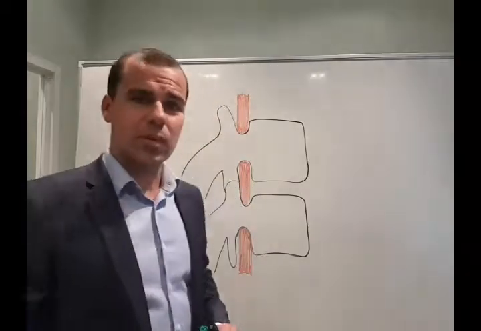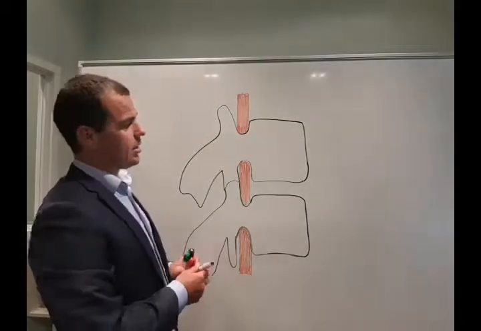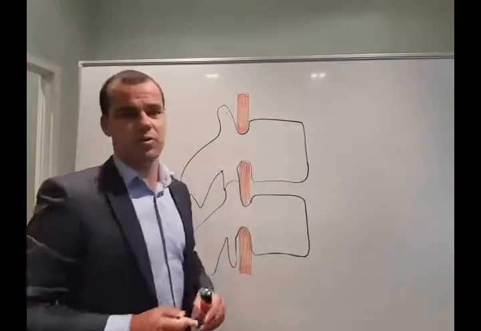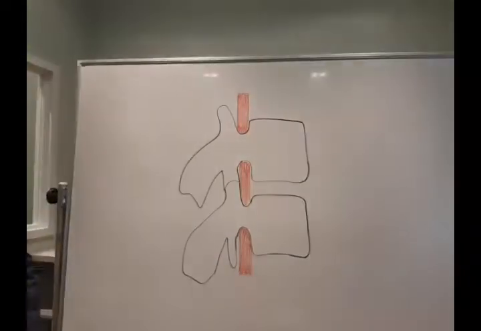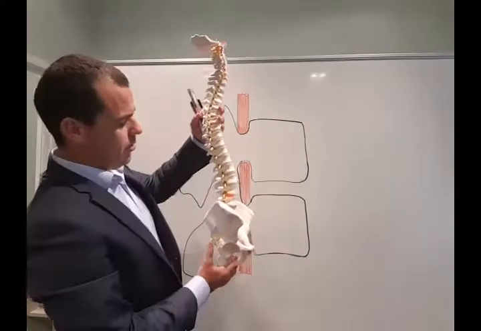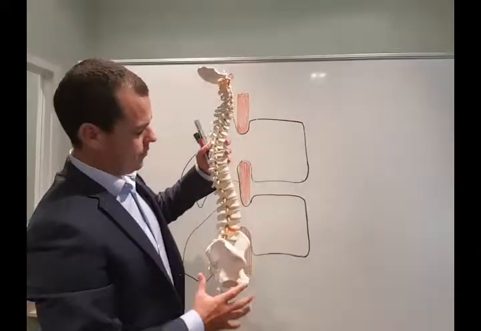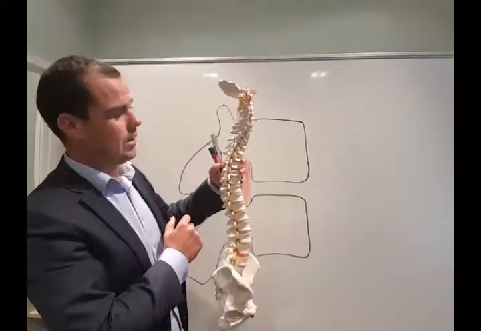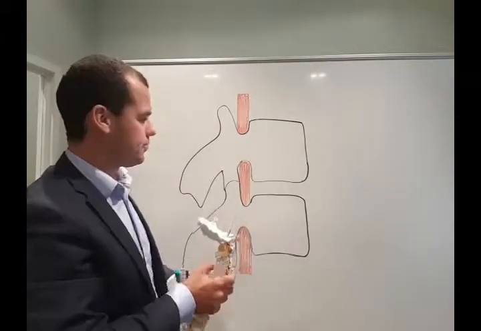Righto. So the first thing we've got to understand is there's a couple of things we need to know about the spine, and that is that it's comprised really of a whole stack of bones, one on top of each other. We call that the spine. And so with that, what we've got here is two of these bones. So we've got the spine that sits like this, facing the front, at the back, and all of these bones are stacked upon each other, and through the middle of it is the spinal cord itself.